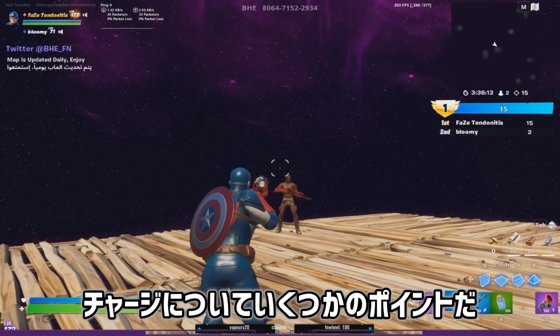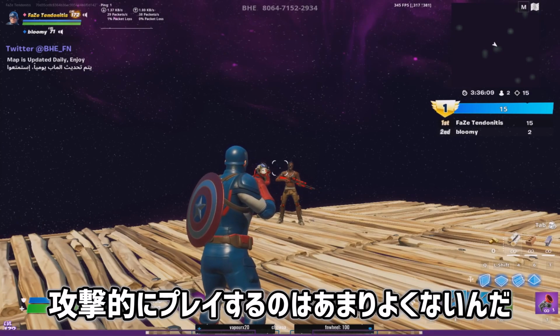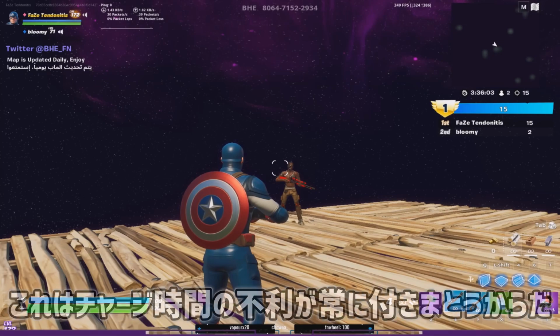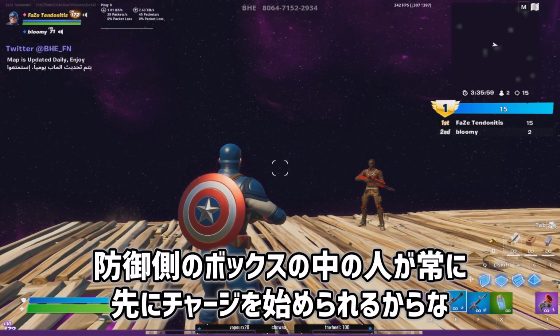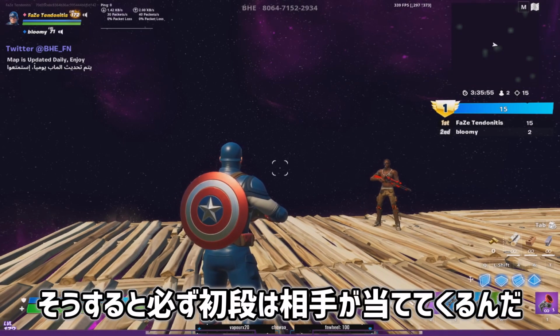A couple things with the charge: whenever it comes to actually box fighting, you never want to play offensively, mainly because you'll be put at a disadvantage compared to someone who's playing on the defense. This is just because you always have that innate disadvantage where somebody in the box can charge up their shotgun, or they can jump out at you to attack, and you're kind of stuck there going for a quick shot.